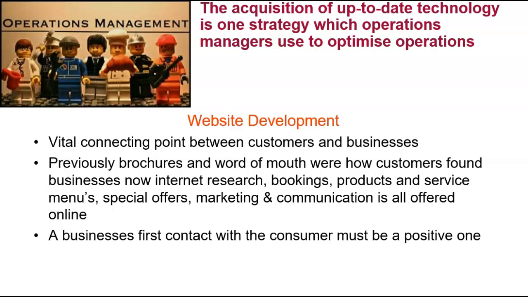Previously, before websites, we had brochures and word of mouth, which is how customers found businesses. Now we've got internet research, bookings online, product and service menus, special offers, marketing and communication. It's all offered online, there at the touch of a finger, and it's a lot more cost effective than producing glossy brochures. It's also important that a website is a business's first contact with the consumer, so it must be a positive one. Websites being developed have to be very professional looking if they're to be used to attract new business.